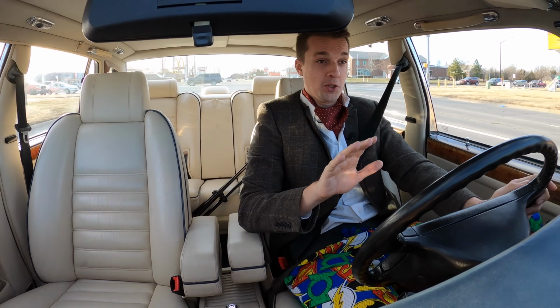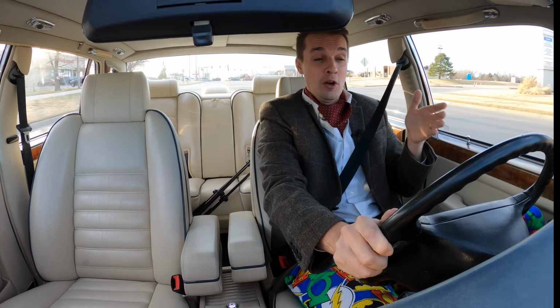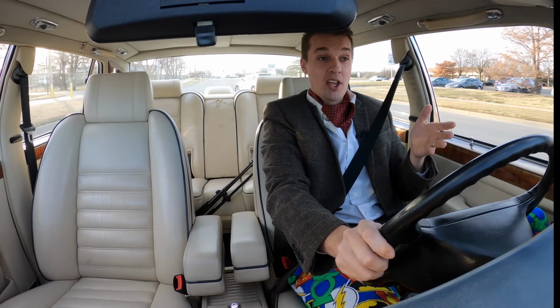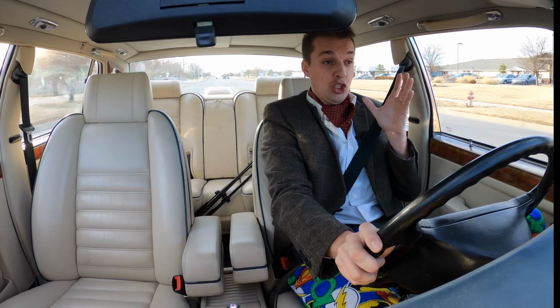I will eventually get it all sorted out and then deal with the constant little issues that pop up here and there. But it's really easy to let all these issues get piled up if you run out of money or you just get tired of fixing the car. So while there are plenty of nice examples for sale on Auto Trader that you can buy, there are also plenty of bad examples in the back alleys of the internet that you really shouldn't buy.